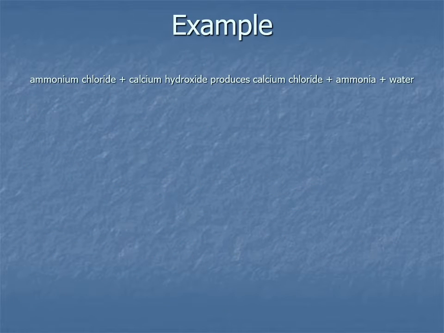Okay, example to balance. Here we have a reaction with some substances: ammonium chloride combining with calcium hydroxide. These two substances will react together to produce calcium chloride, ammonia, and water. Now this is not a type of reaction that we would ever be expected to predict in our class because it doesn't fall into our templates. That we'll talk about later on, but everything here we can write some formulas down for.